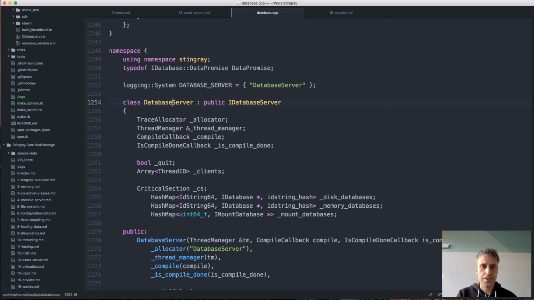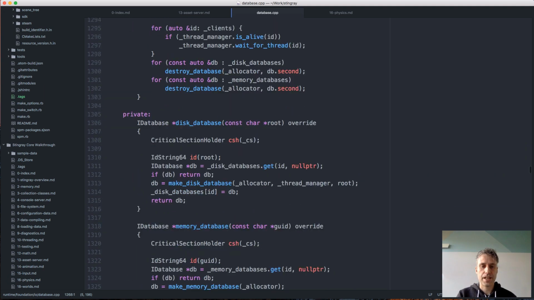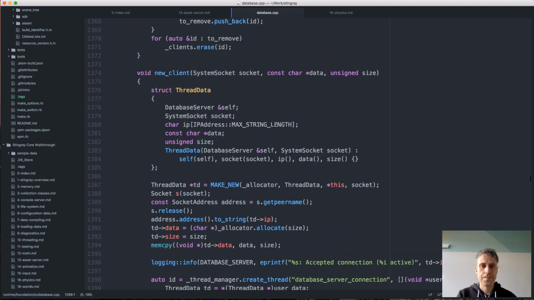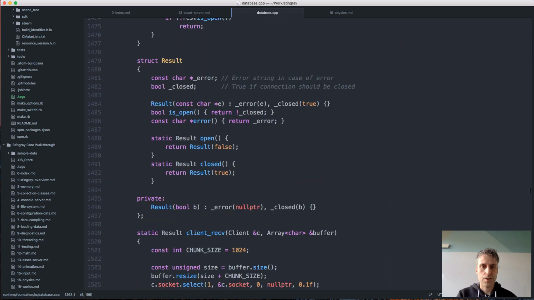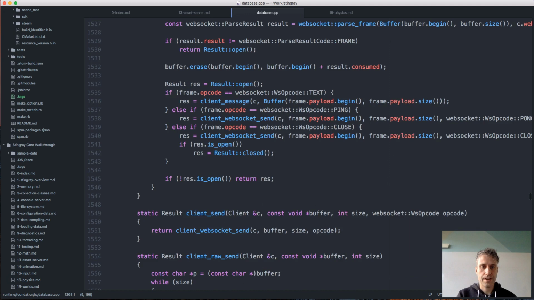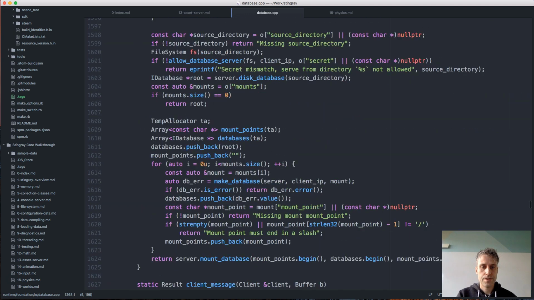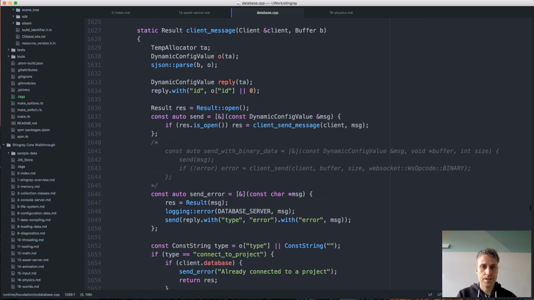Then we have the database server here. The database server keeps track of these databases, allows the client to connect to them, and then it has a command processor somewhere here. Let's see.